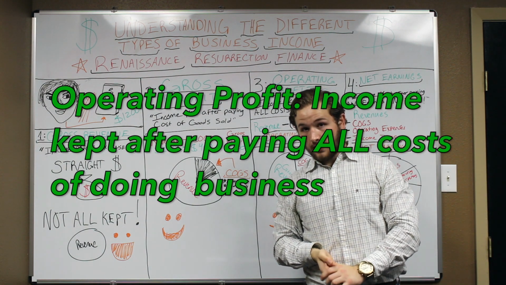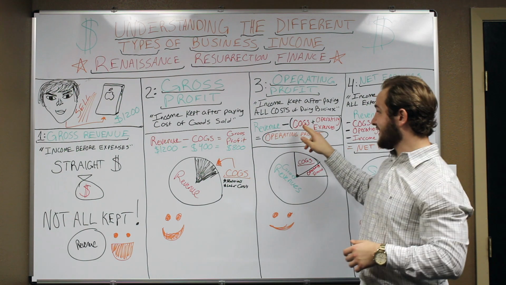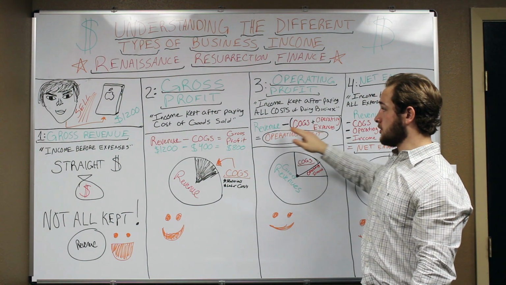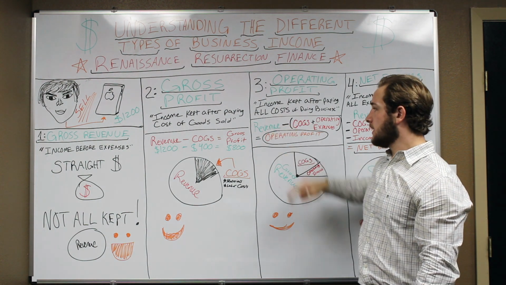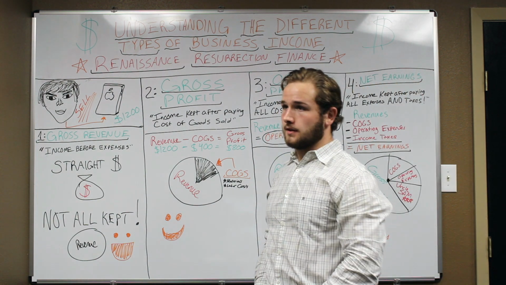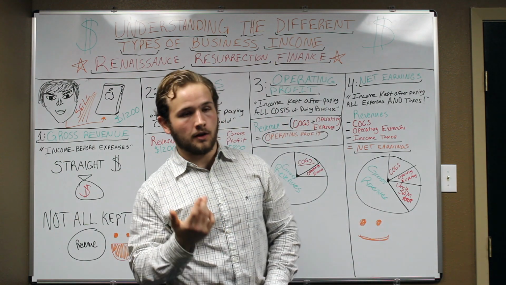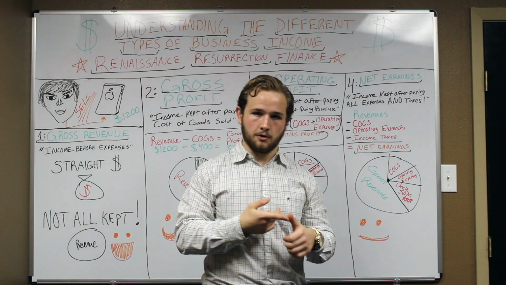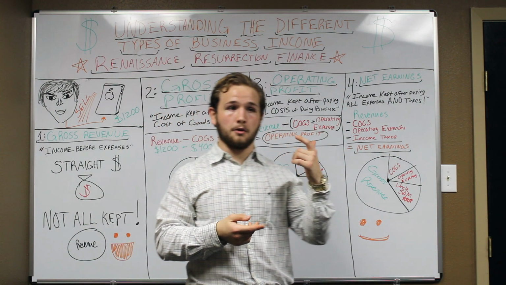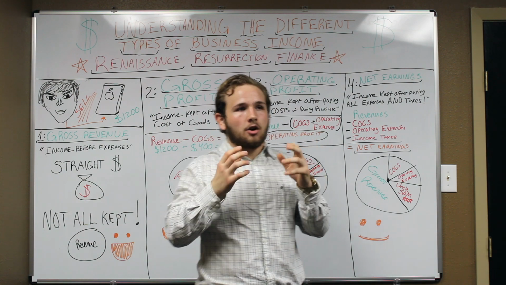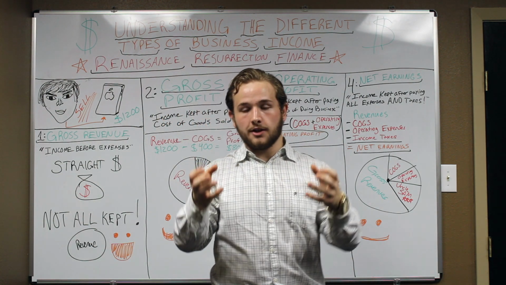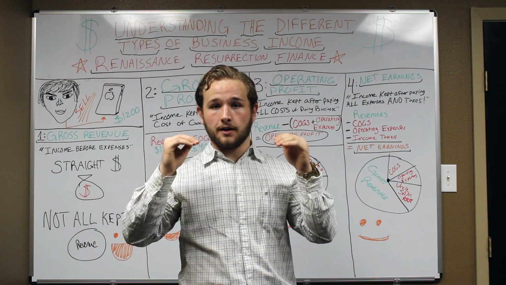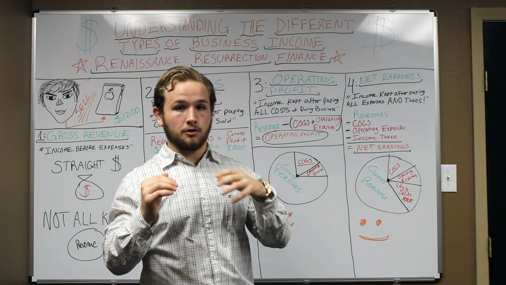Now, the way that you would calculate it is you add your cost of goods sold and your operating expenses together, and then you subtract it from your gross revenues. Now, your operating expenses, depending on the business that you run and the industry that you're in, can include a variety of things. You know, it can be your research and development, your rent costs, any costs that are incurred on a regular basis to keep your business operational. That is what your operating expenses are. They're not necessarily one-off things.